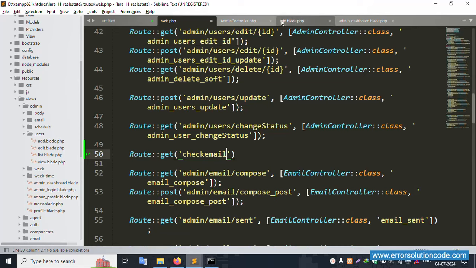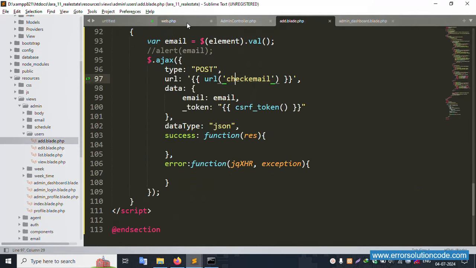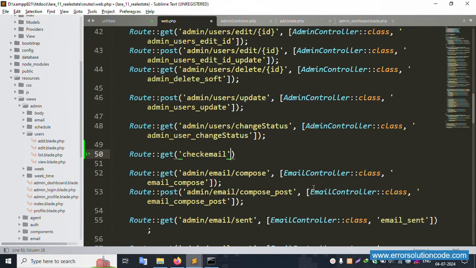This is the same function, copy and paste here with the AdminController class. Only the name differs, it is just email, with a capital letter, and close this.